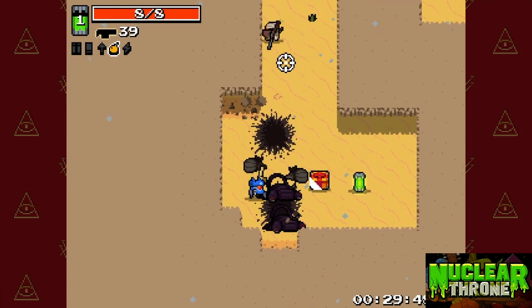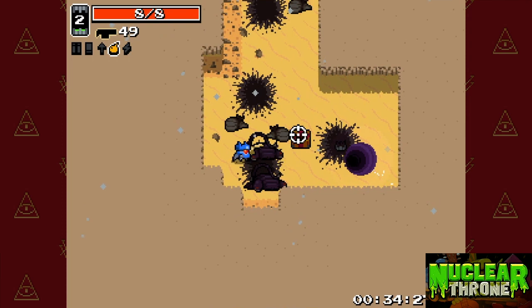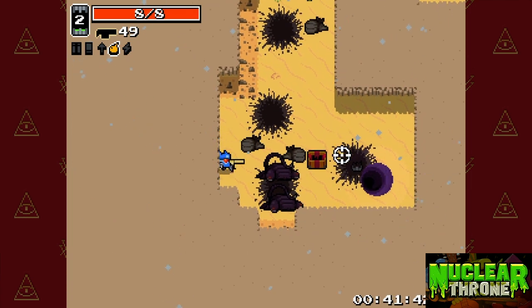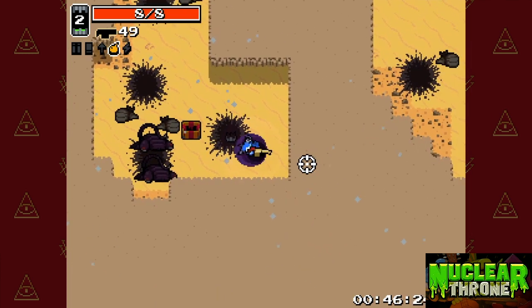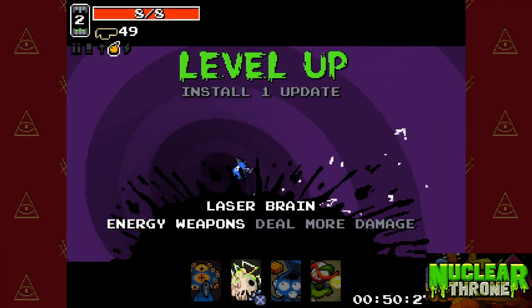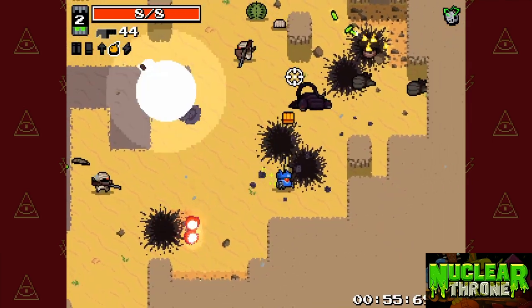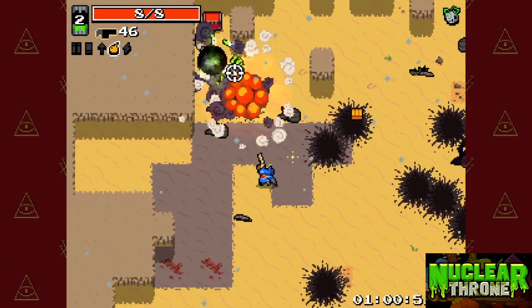Especially with Robot here. Also, I did a little manipulation there, a little min-maxing. I killed that bandit, but since the rad canister counts as an enemy, I blew that up, and that's why the portal spawned on the rad canister and not on this bandit up here. We mutated, which is pretty good. Laser brain, because we need weapon mutations. We need weapon mutations.